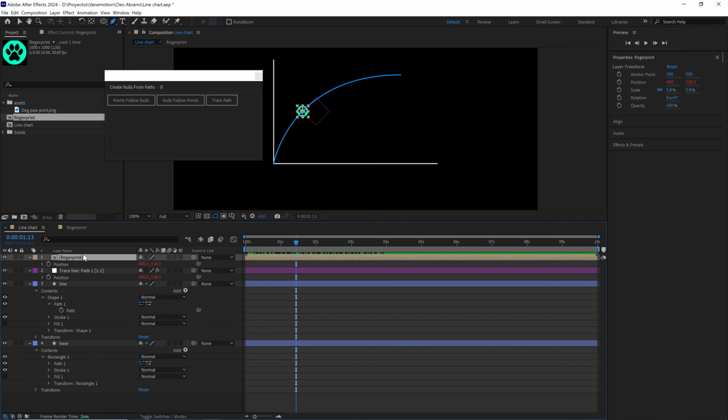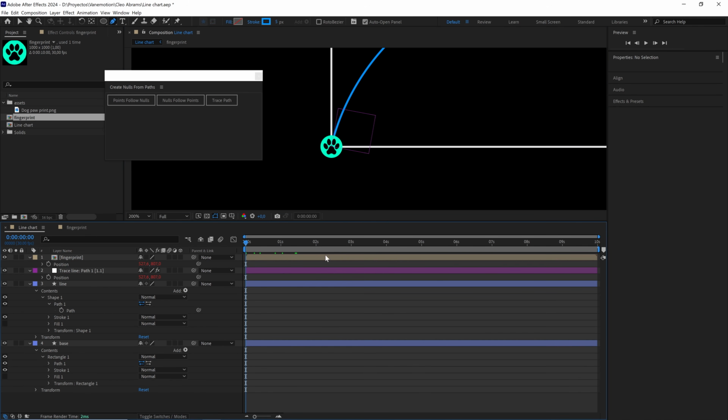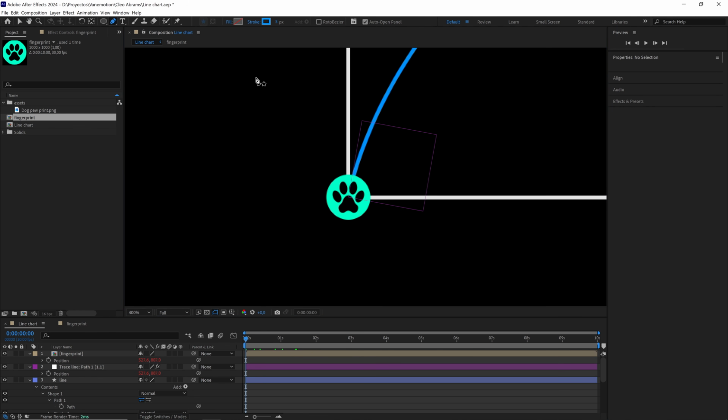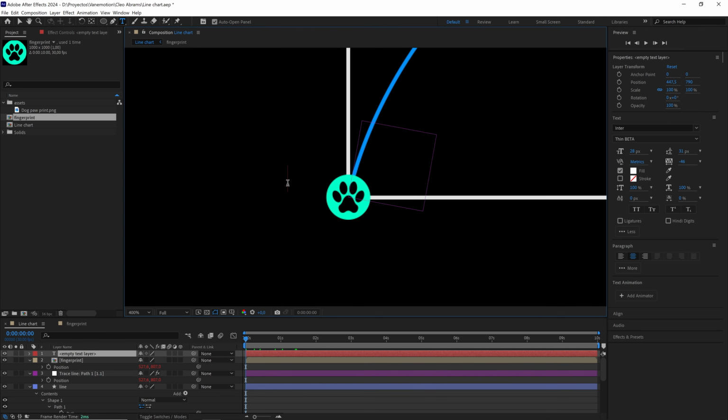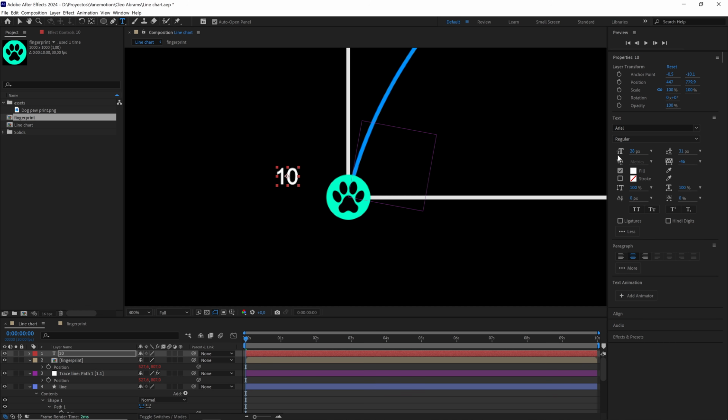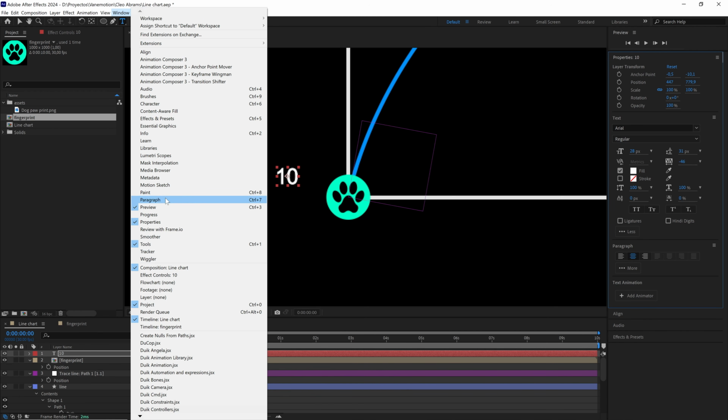The great thing about this graphic is that we can adapt it to our liking and needs in just a few seconds, making the animation very versatile. We can use it in our explainer videos, documentary-style videos, etc. With the text tool, we write any number here and center the anchor point. I'm going to use Arial in its regular font. It's important that the text is centered. If you don't see the paragraph options, go to Window greater than Paragraph.